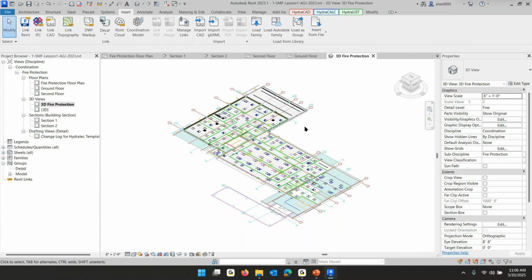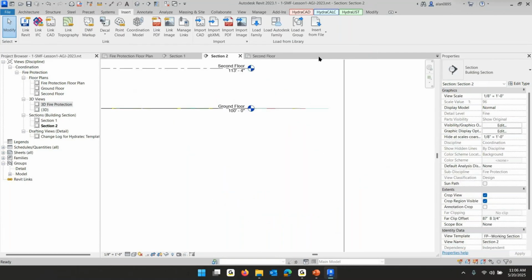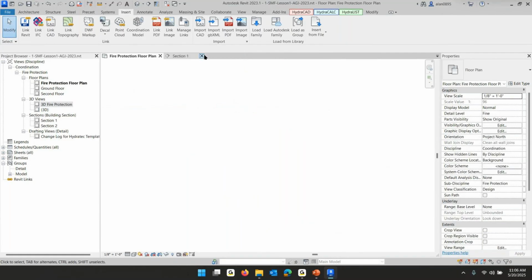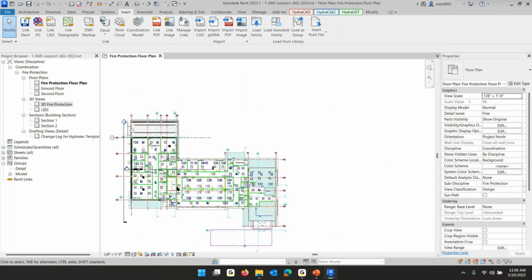Okay, that makes sense. And my last question. Yep. There were Revit files too. Was there a reason we did the CAD versus the Revit? Yes. We're going to do both. We're going to come back later and we're going to use the Revit files.